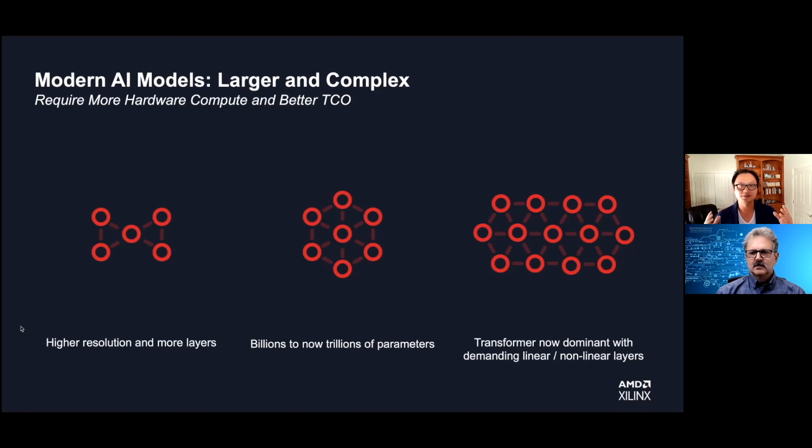The bottom line is neural networks are getting bigger and more complex, requiring more and more compute power and better efficiency from hardware. One of the problems chip companies ran into when designing these chips is that they set up maximum throughput and maximum data processing, but they didn't always have that data flowing through. As a result, they had to go dark or semi-dark in order to cut down power when it wasn't fully being utilized.